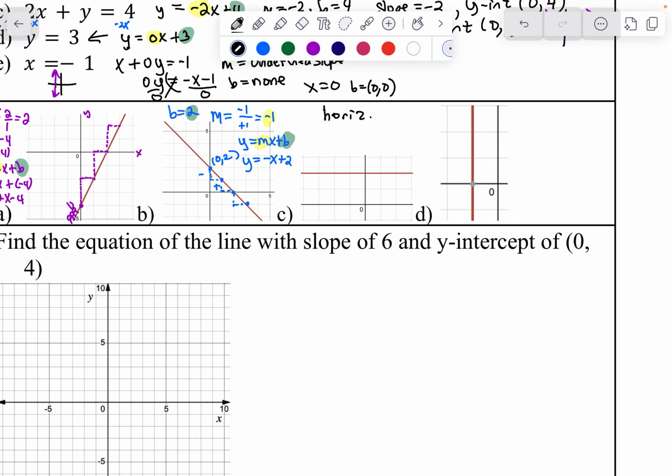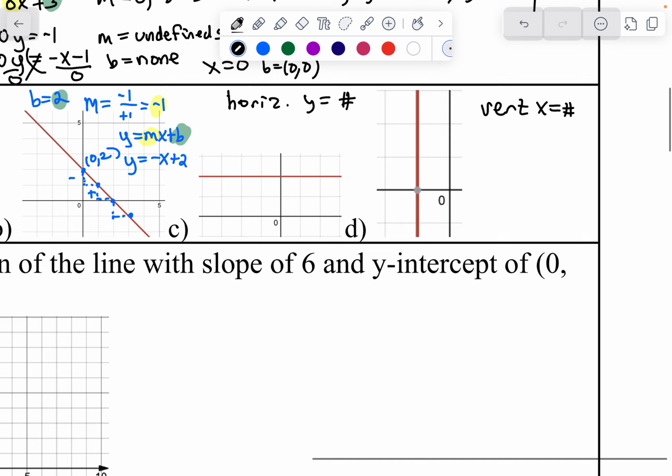It's always y equals a number. This is vertical. It's always x equals a number, okay? So you just have to ask yourself, what's the number? Well, what y am I at? That is the point 0, 2. My y is at 2. Over here, my y is at 2. Over here, my y is at 2. Y is at 2. X can be whatever it wants to be, okay?